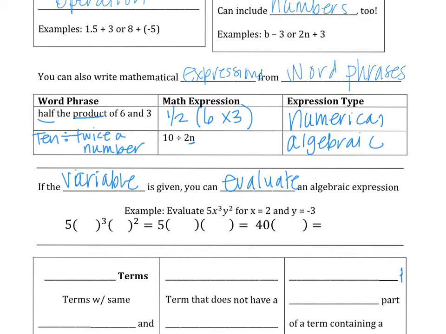So let's do that over here. 5x cubed. So right here is our x cubed, but instead of x, we know that's 2, so we're going to put a 2. Y squared. Y we know is -3, so we'll put a -3 there. Now we can go ahead and solve it. 2 cubed is the same as 8. -3 squared is the same as 9. So we multiply 5 times 8 together and we get 40 times 9, and that is going to be 360. So by knowing what our variables are, what the value is, we can go ahead and then solve the equation.